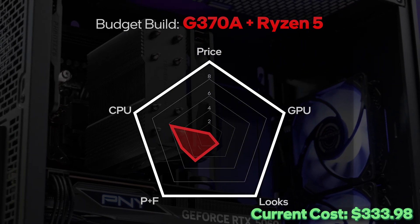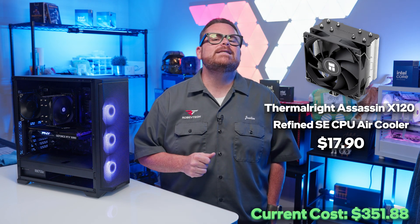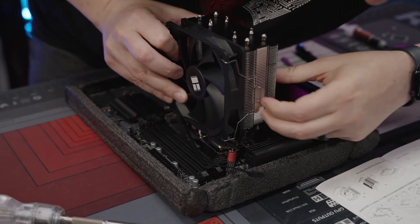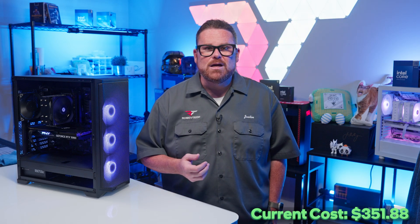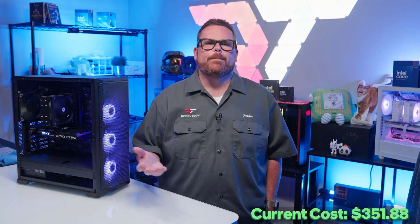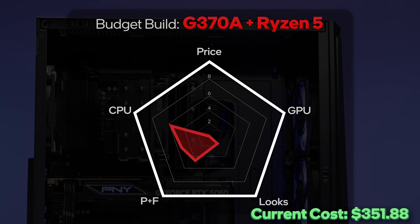For CPU cooling, we don't need much here, but we still want good thermal headroom. We're using the ThermoRite Assassin X120 Refined SE Air Cooler — a thin heatsink with a single 120mm fan priced under $18. The 8400F was a bring-your-own-heatsink kind of CPU, so we didn't have a stock cooler option. Buying the 8400F with the Assassin X was still cheaper than buying a 7600 non-X with a cooler, so we're not knocking the price score here.